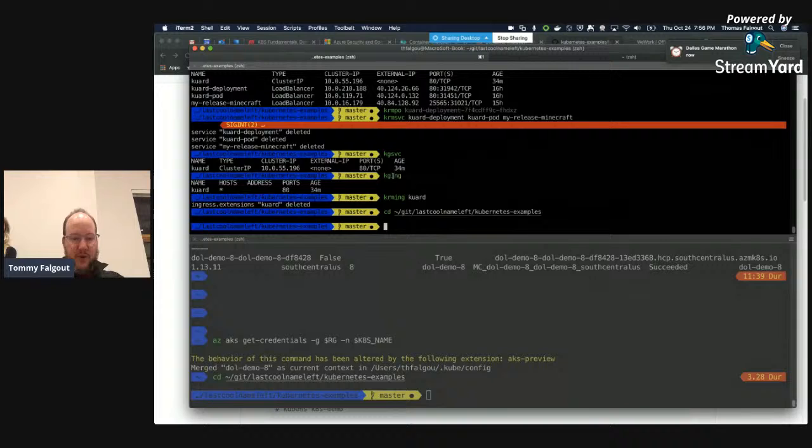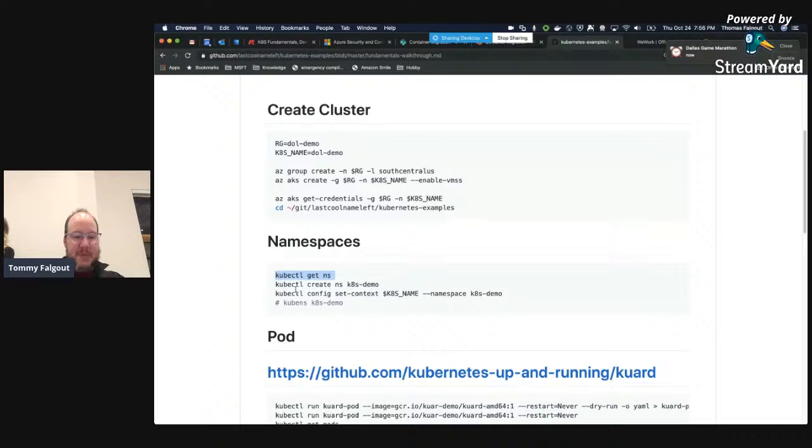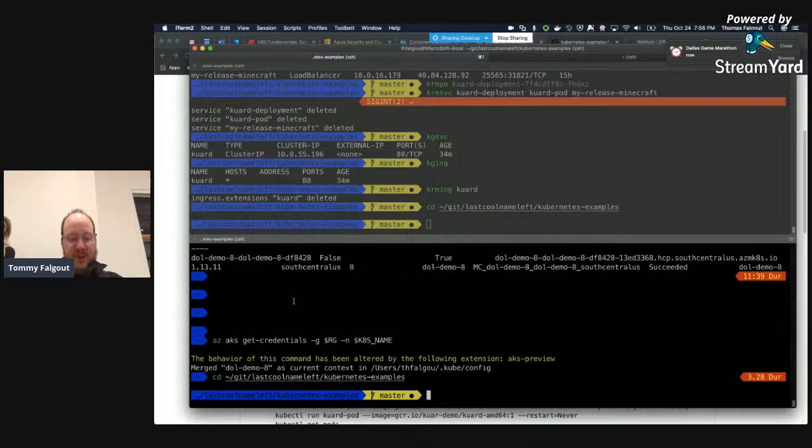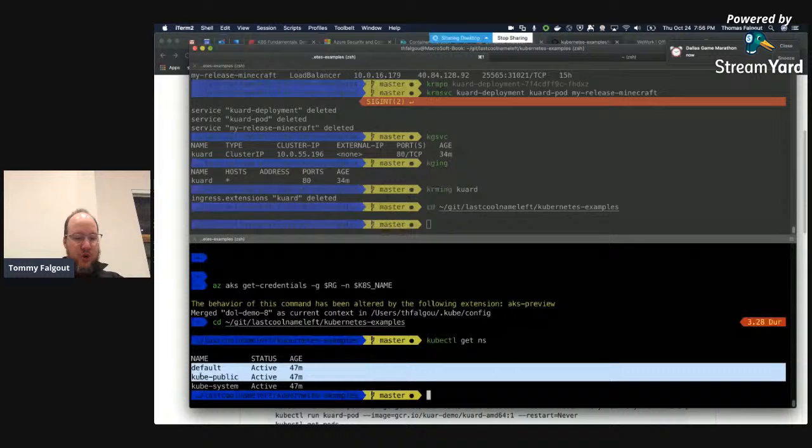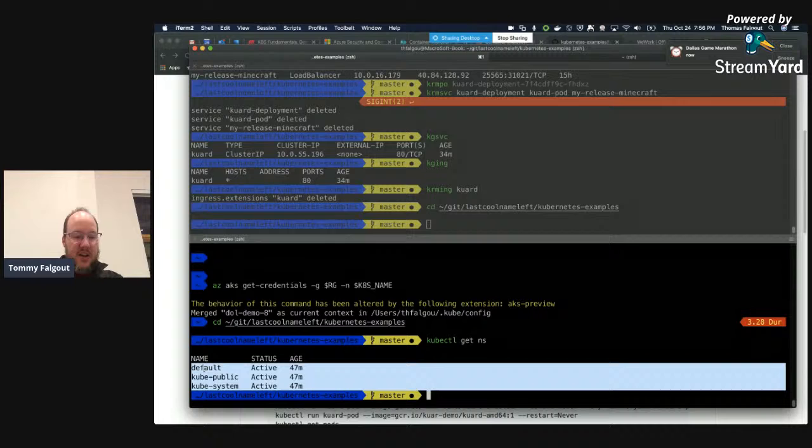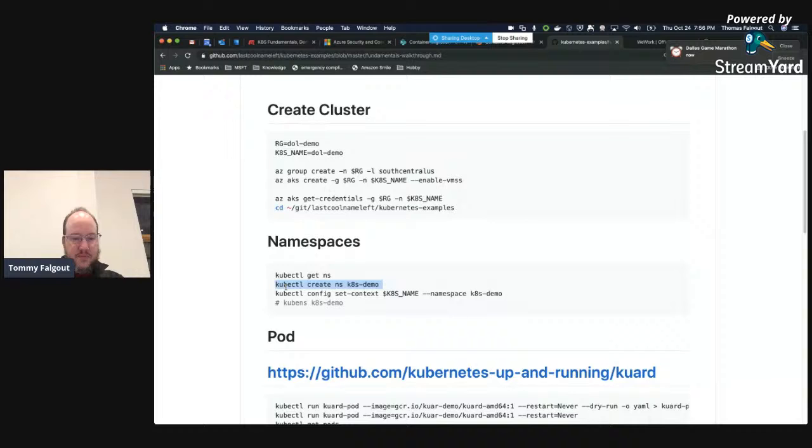All right. So Kubernetes, one of the things it has is called namespaces. And we haven't covered that, but a namespace is just a logical grouping. So I am going to look at the available namespaces. There's a default, there's a kube-public and a kube-system. Kube-system, for the most part, we shouldn't need to touch. Kube-system has all of those pods that are going to be deployed, like the kubelet and all those things that we talked about earlier, all the kube stuff. So now I'm going to create my own namespace.